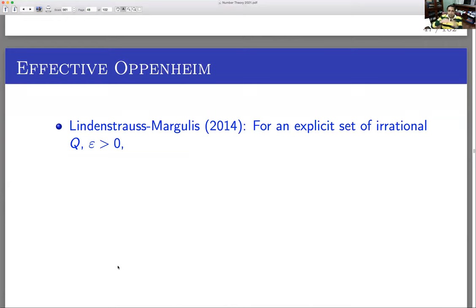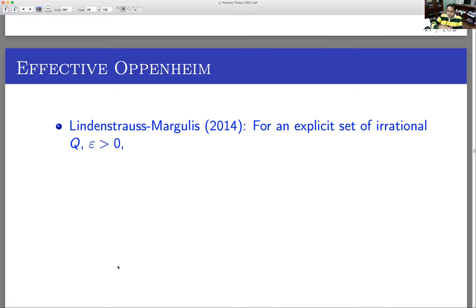So what I mean by effective in this talk is a very simple thing. Margulis told us that I can approximate zero by an integer vector to as great an accuracy as I like. So now the question is, where do I look if I want to find this integer vector? In other words, if I want to solve the inequality q(x) less than epsilon in integer vectors x, is it possible to get a bound on the size of x in terms of the quadratic form?